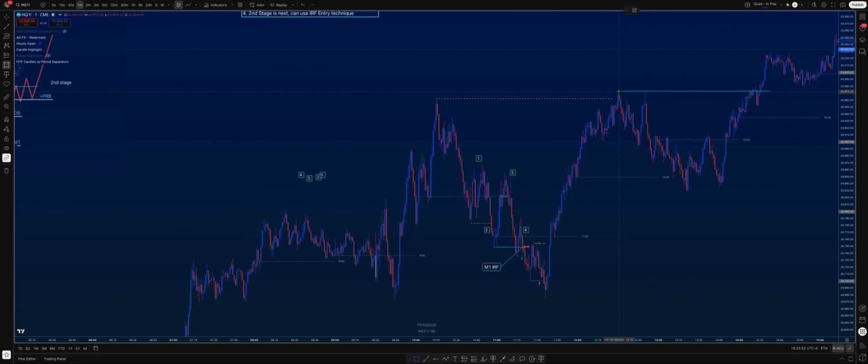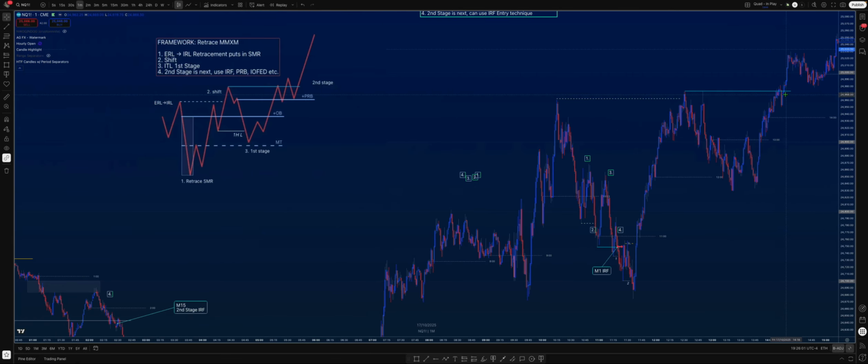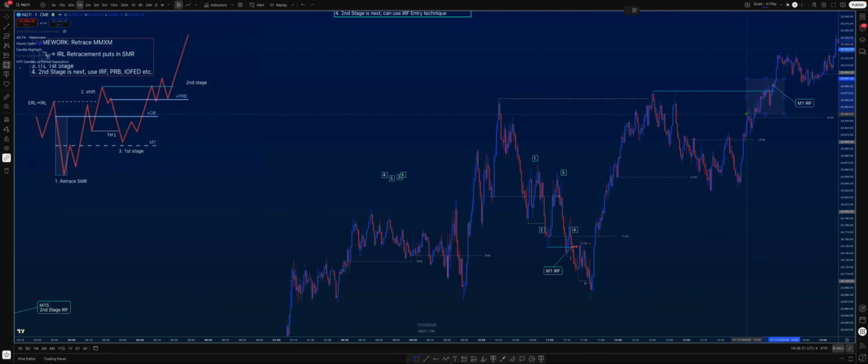You'll find that this is a nice balanced range up in this area, and so you're buying in the upper portion of that or whatever. But rather than doing all that complicated stuff, I would simply use the impulse rejection failure, because one of the keys with this entry technique is if you try and use it on this retracement here and then at the first stage of the market model down here, you're probably going to get stopped out. Where it works, where it thrives, is when you can identify those fast moving times in the market, such as second stage of a market maker model.